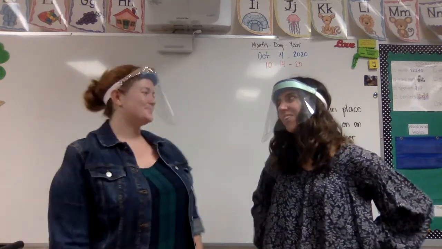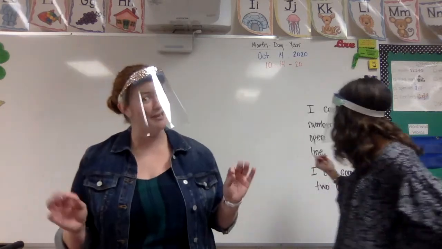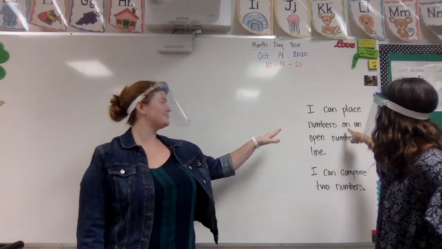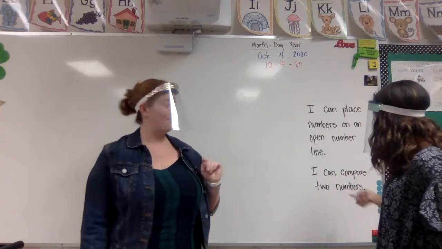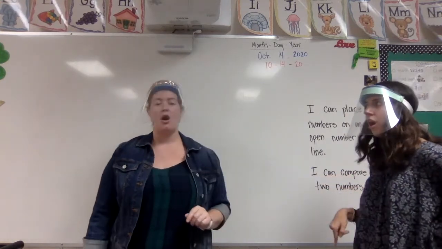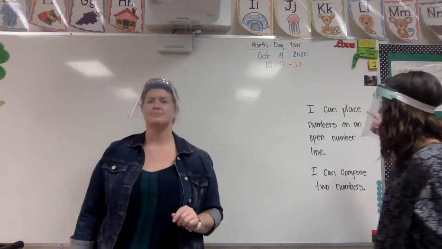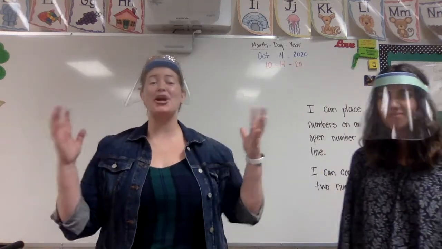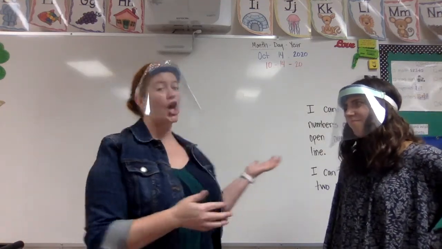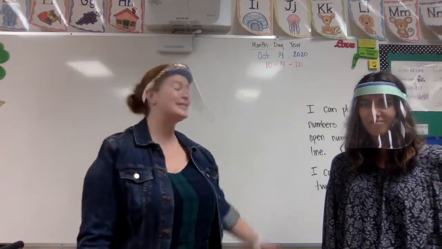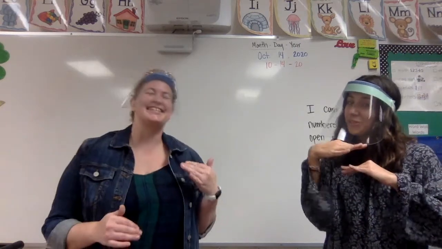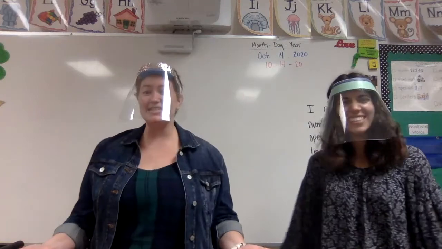I am. We are doing really great at this comparing numbers and making number lines. That's right. Well, let's take a look at our targets today because we actually have two today. It says I can place numbers on an open number line and I can compare two numbers. I know that we've been practicing both of these things for the past couple of days. That's right. And today we're going to bring it all together. While we're placing numbers on an open number line, we're going to write comparison statements comparing two numbers. Remember, that's the greater than, less than, equal to signs. Let's get started, Miss Lestico.